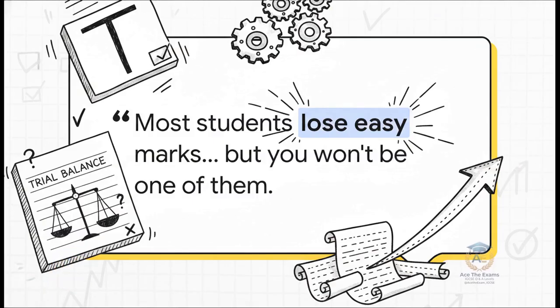Notice the command words. The examiners are not asking you to simply explain what a trial balance is. Explain requires you to demonstrate comprehension. To what extent requires you to weigh up evidence, look at the limitations, and provide a justified critical judgment. Principal examiner reports consistently highlight that candidates throw away incredibly accessible marks because they don't know the anatomy of these command words. But after today, you won't be one of them.